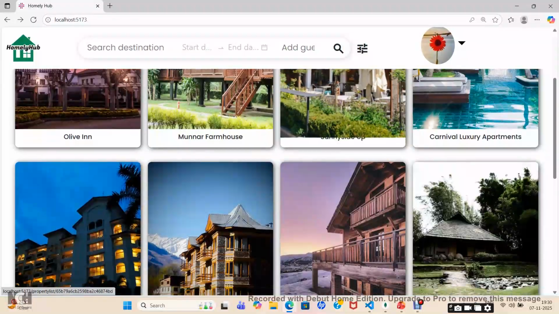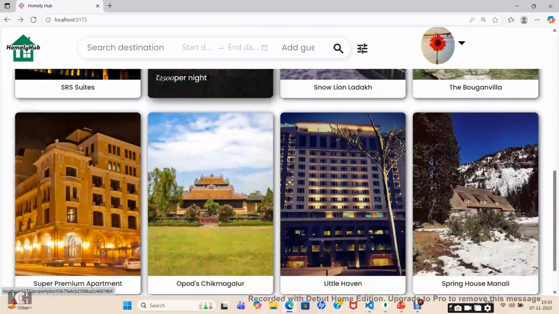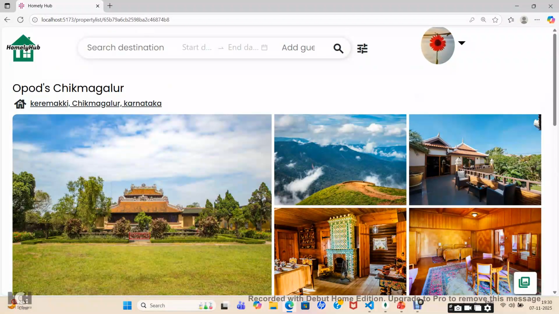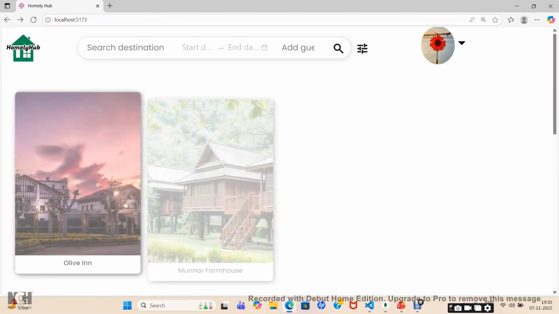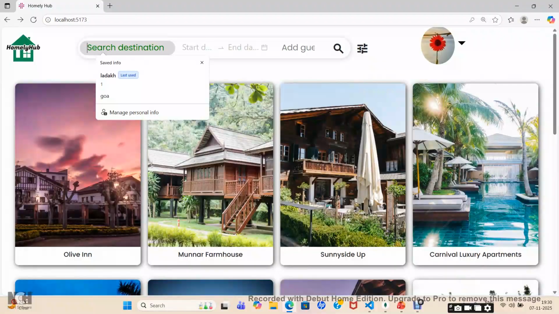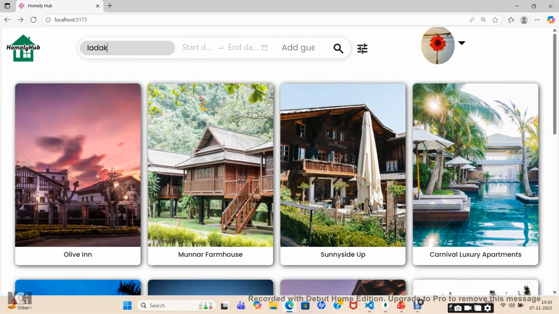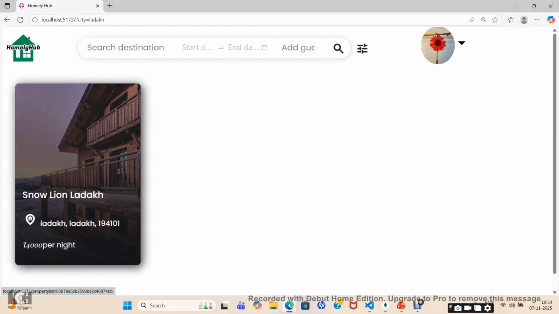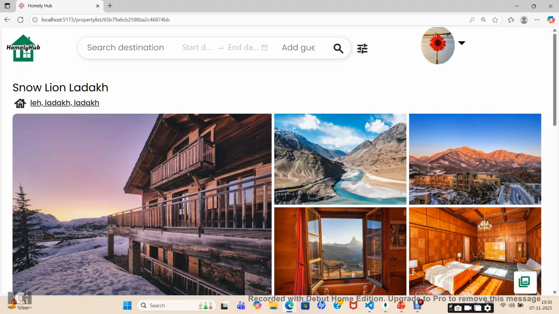And in the same way, if you want to book Resort Chikmagalur, the same procedure. Suppose you want to go to Ladakh, just search Ladakh, then search. So there's only one resort available in Ladakh. So click here.